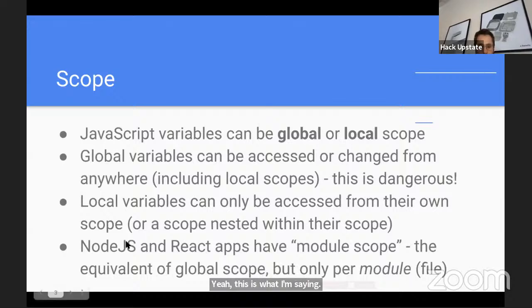Then Node and React apps. Anytime your program starts to have more than one file, we haven't gotten to JavaScript programs that have more than one JS file, but anytime you are writing something that starts to have more than one file, each file normally can be considered its own scope too.